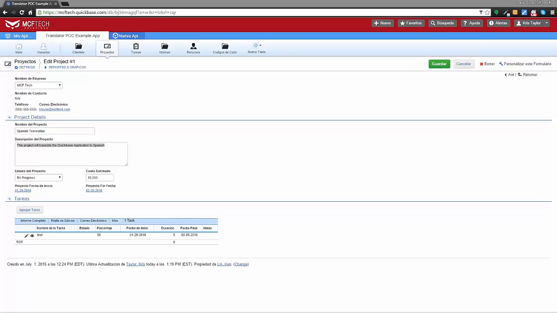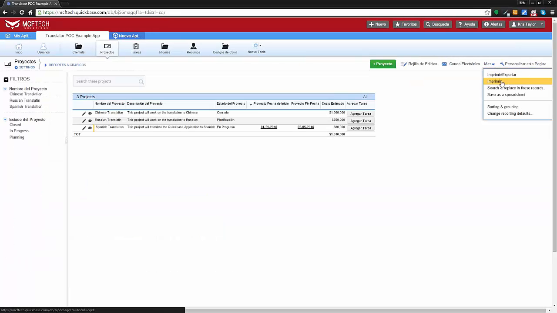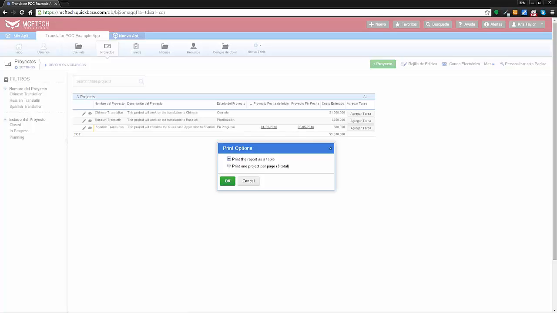With the printing, we have two options there. You have the ability to go in, print the record, or print a report through the native QuickBase print function. So if I go in through here and print, it'll give me a couple options for how I want to print this out. But the native print will print in English. One alternative to that is if you use the browser print functionality, just doing a Control-P, what have you, then it will print out in the translated text. So that is one way that you can print the translated form or report. And again, with that print functionality, we are working on a way to incorporate the native print through the translation as well.